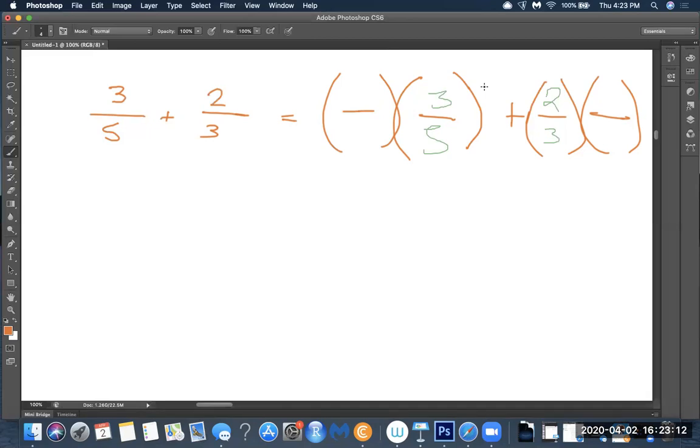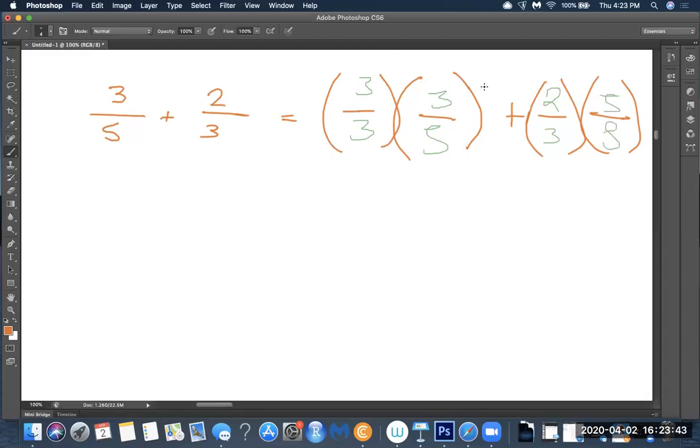15. 15, very good. So what would I need to multiply 5 to get 15? 3. Where am I going to put that 3? The 3 next to the 5 on the other parentheses. Write it down. Excellent. And now, what would I need to write on the other parentheses? 5. A 5, write it down.